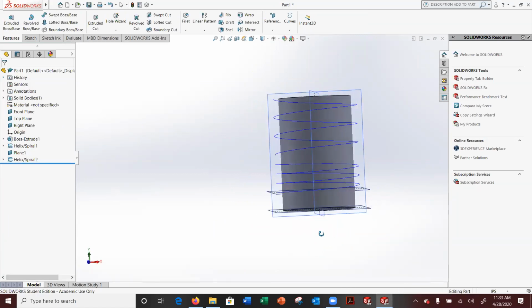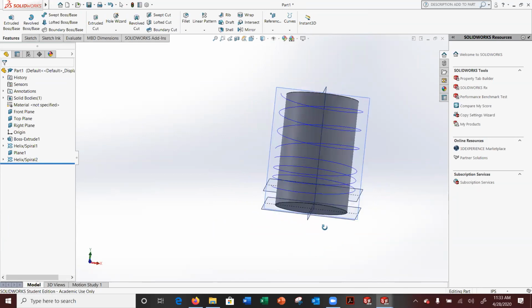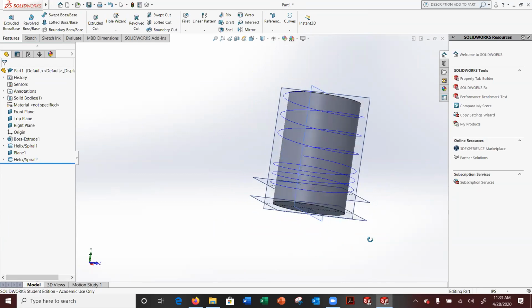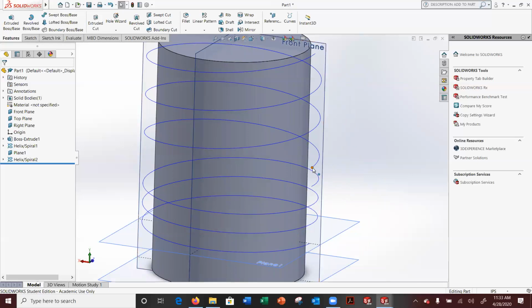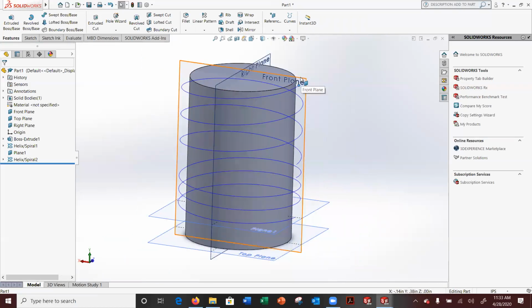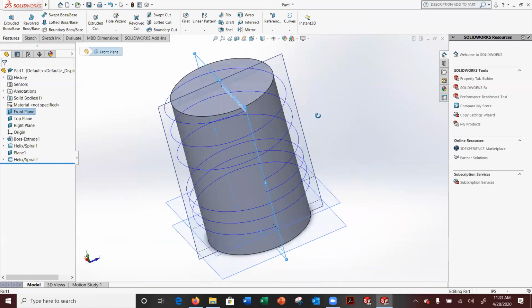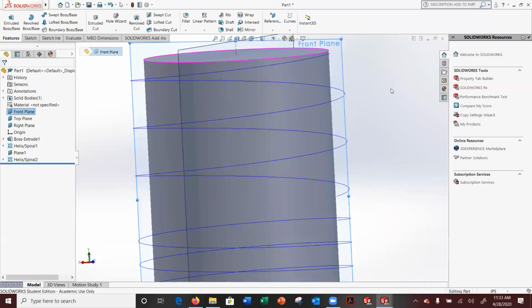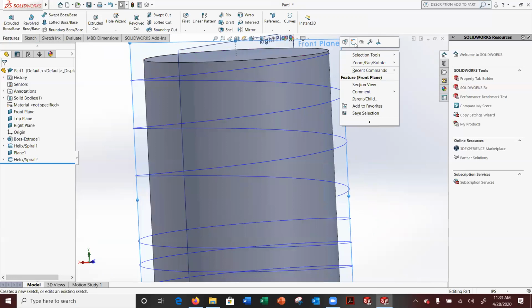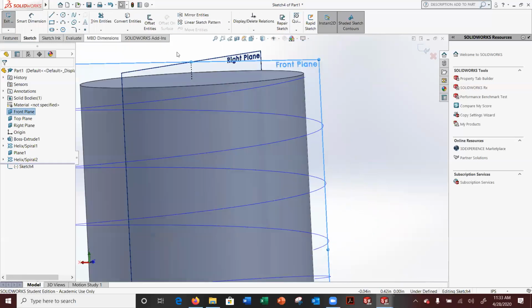Okay, so now you have 2 different threads. They are going in opposite directions. Now, you'll notice there's an endpoint to each of these. There's an endpoint at the top and an endpoint at the bottom. I don't care which one you select, but whatever plane that endpoint is attached to, that's where you want to start your next sketch. Your next sketch is the actual cutting tool itself.